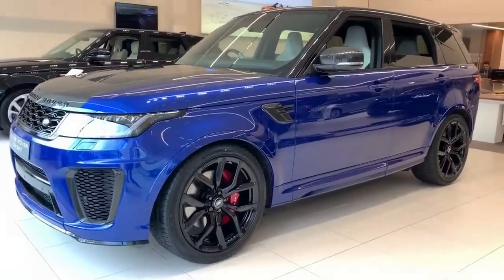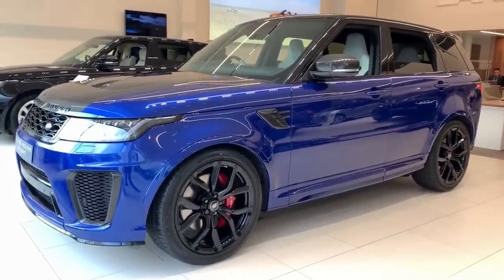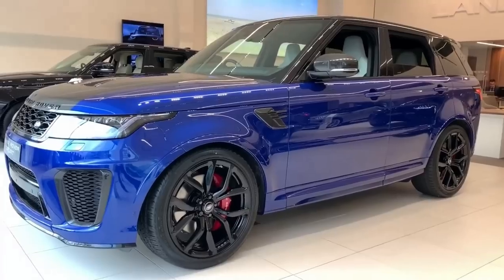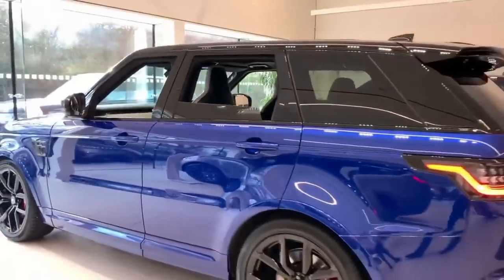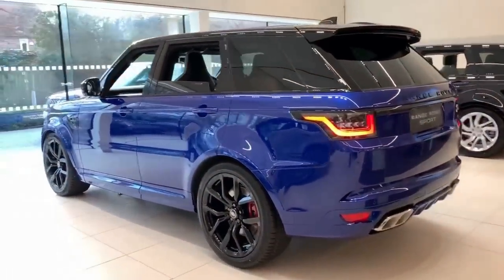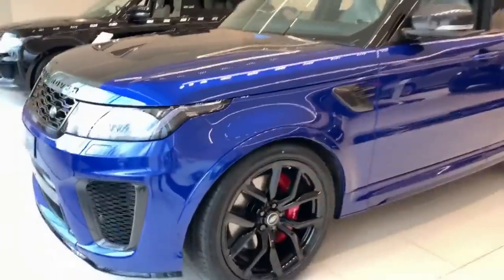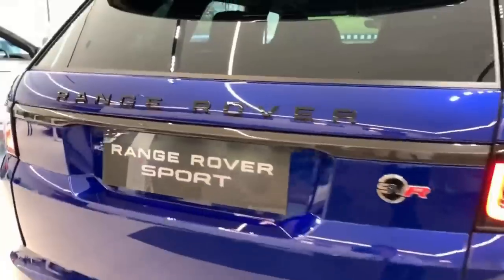The Range Rover Sport SVR is a well-balanced luxury sport midsize SUV. It's one step down both in size and price from the magnificent Range Rover, but still has a lot of that vehicle's authoritative presence. The SVR has plenty of competition from the likes of BMW, Mercedes AMG, and Porsche. But what makes the Range Rover Sport SVR special is how easily it can transition from back-road pounder to off-road superstar.